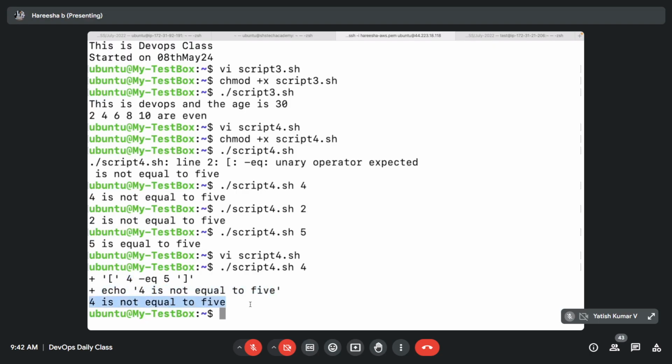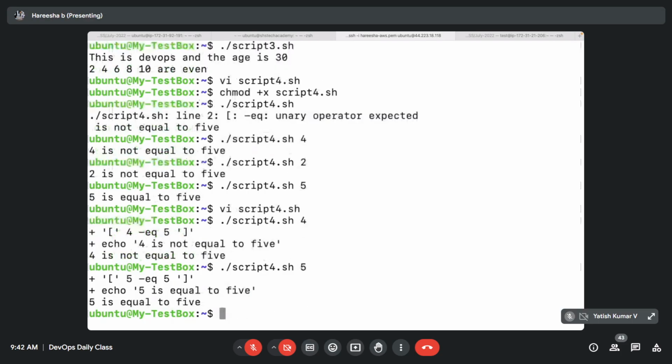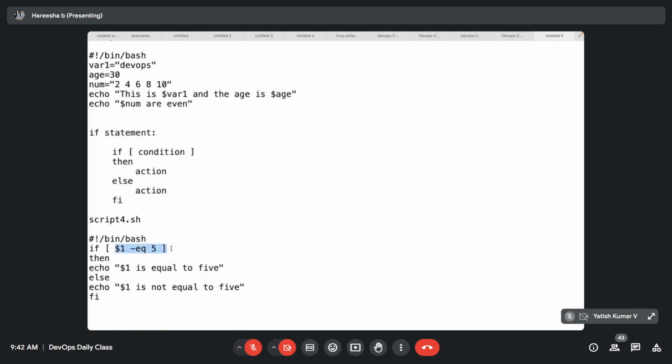Now if I pass 5, it executed the first line because it compared with the value of $1. This is true, that's why it ran the then statement. If this condition is true, it will run then immediately. If this condition is false, it will go to else.